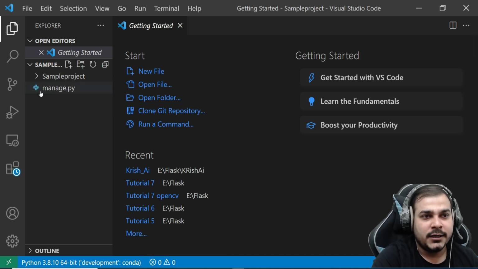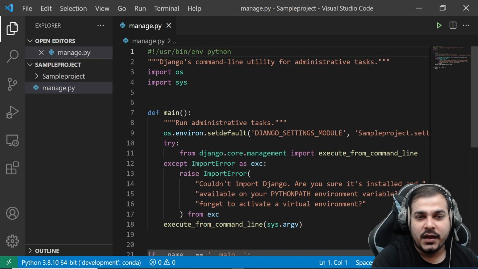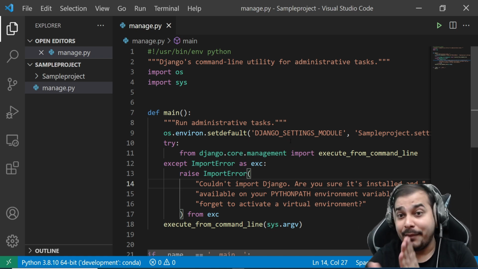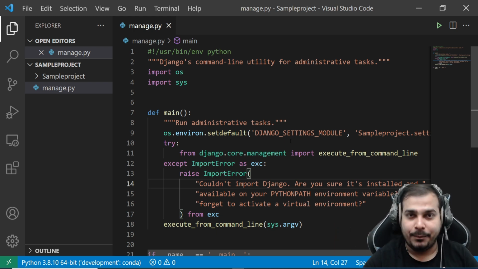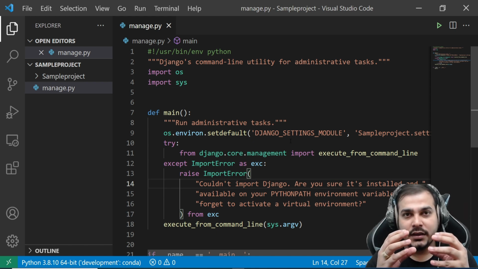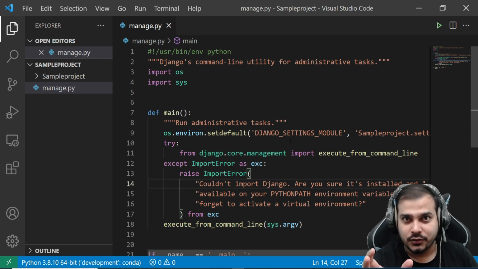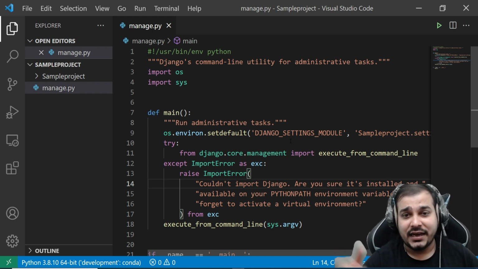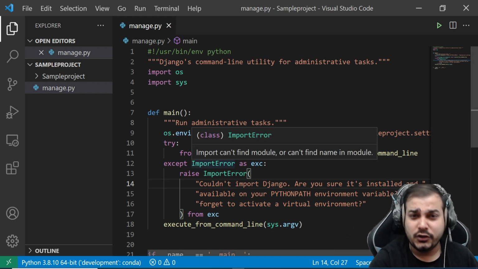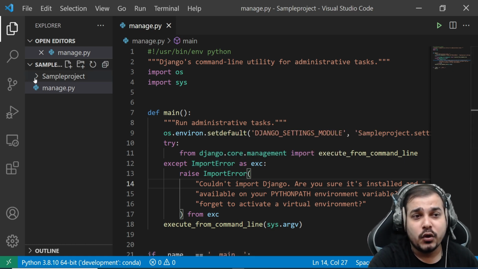Okay, now guys, this is my sample project, and remember we'll be seeing some file called manage.py. Okay, we'll discuss this, guys, when we have to make some kind of changes with respect to manage.py and all. So probably I'll talk about this file in more detail when I'm actually implementing some of the things, but just understand that if you really want to create multiple apps in Django, if I want to consider what these apps are, they can be multiple modules. Okay, and if you really want to create multiple apps, at that time you will be using this manage.py. I'll show you a lot of examples as we go ahead.